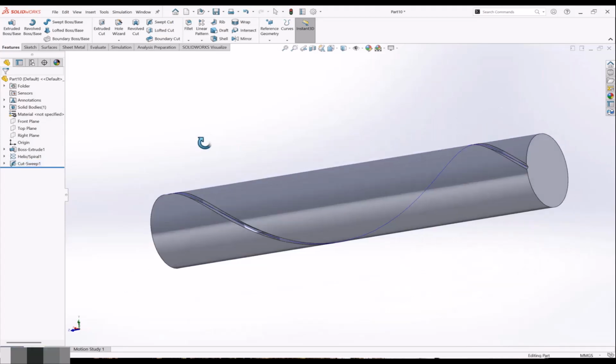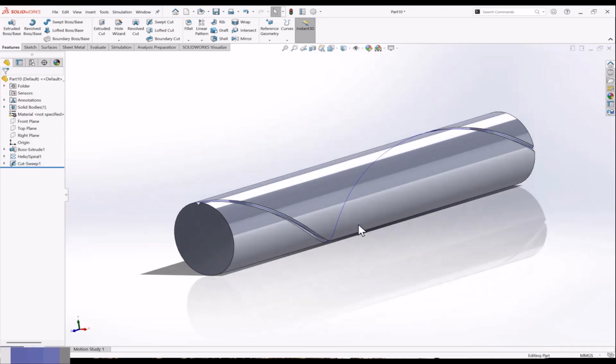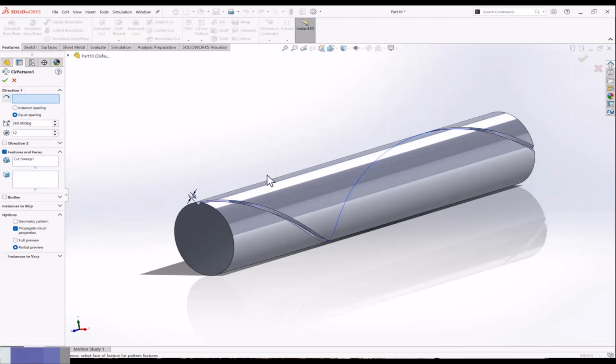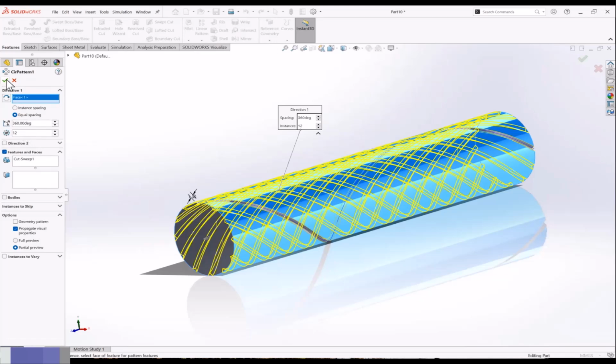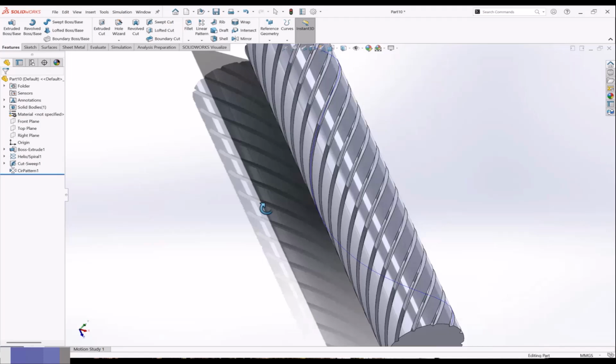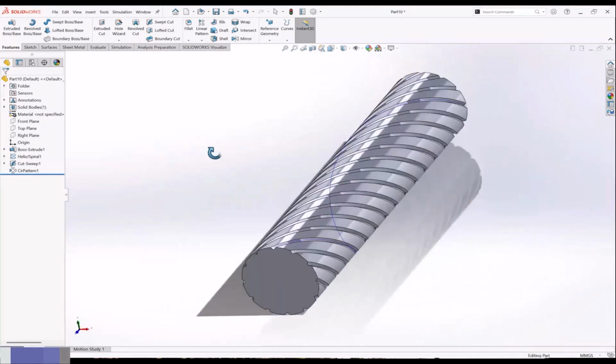See here. Now what I'm going to do, because I need this same cut multiple times, right? Then only I can do a knurling. So I'll select this sweep cut here and we use the circular pattern tool. We'll select this face. Total items, let's put 12 and do okay. This is one direction. You see, it's only like, you can say, okay, some helix we made.